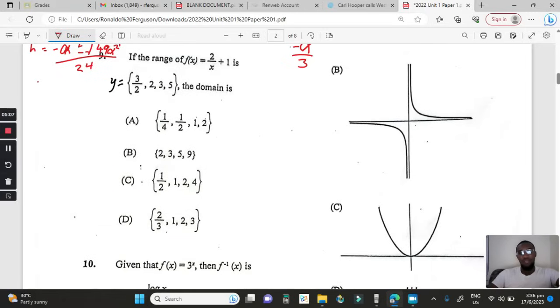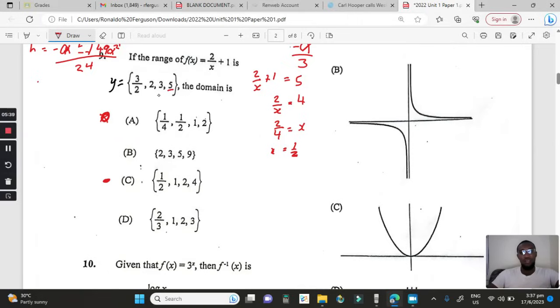So if you set 2 over x plus 1 equal to, let's use 5. I like to start with the n value, 5. Bring it over, so 2 over x equals, subtract 1 from both sides, that's 4. And then we interchange x and 4, so that means 2 over 4 equals x. So one answer is x equals half. Now, half, only two options have half, so it could either be A or C.